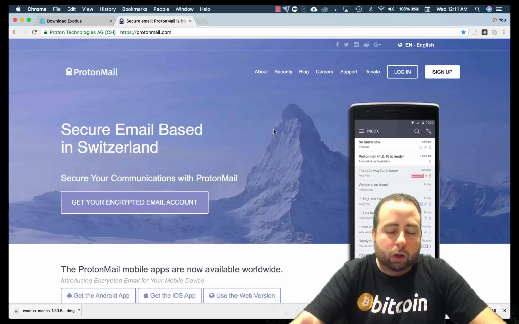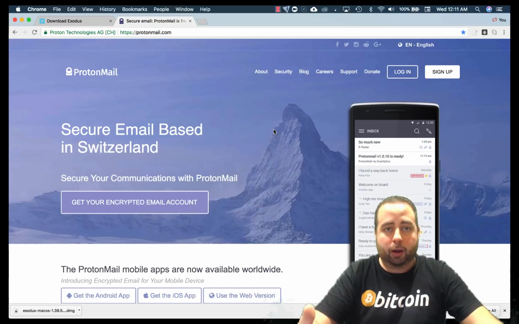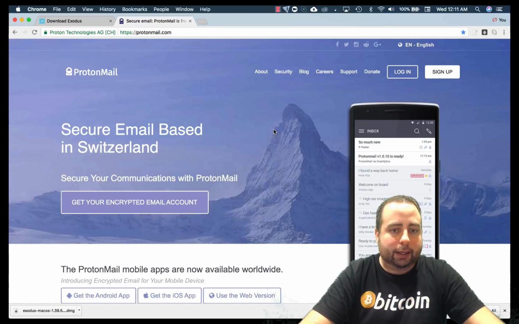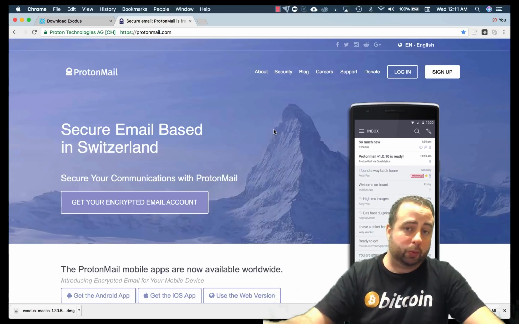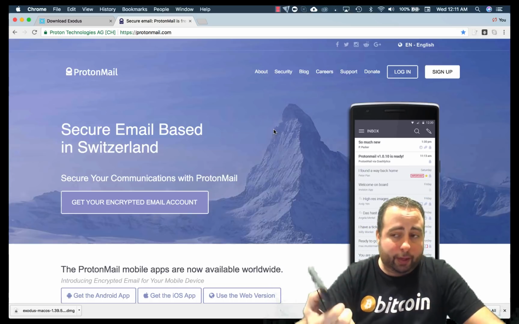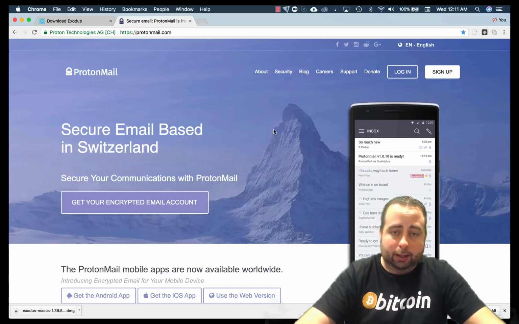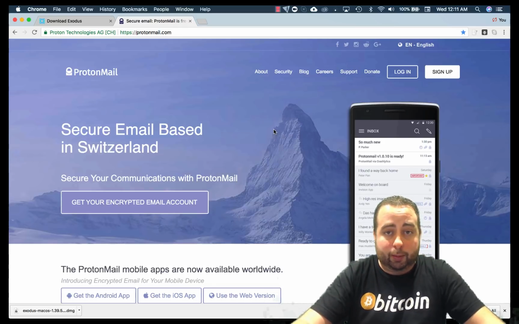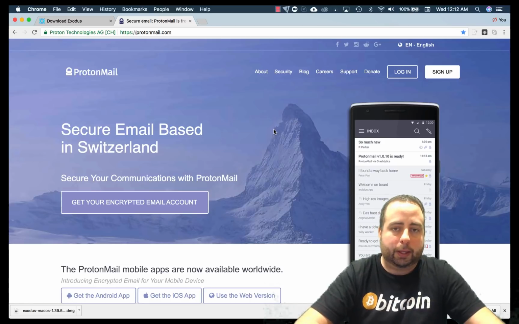there's a Google Authenticator option, which I highly recommend that you activate. And what that's going to do is if anyone ever found your email and your password, then the last thing they would need to get in is your Google Authenticator, which would be on your phone. And if they don't have your phone, but all they have is your email and your password, they're not going to be able to break in and basically get access to the Exodus download.